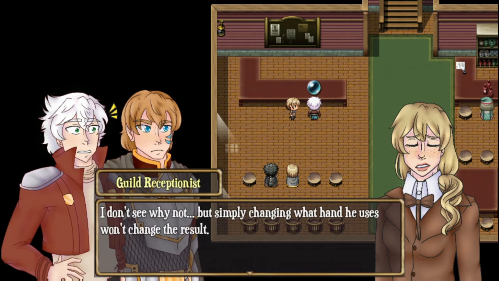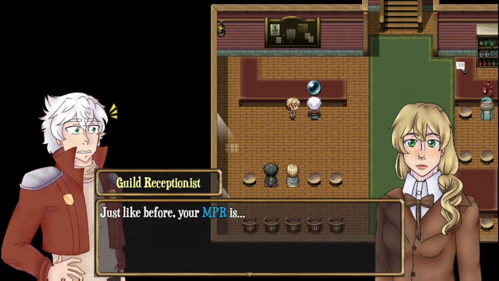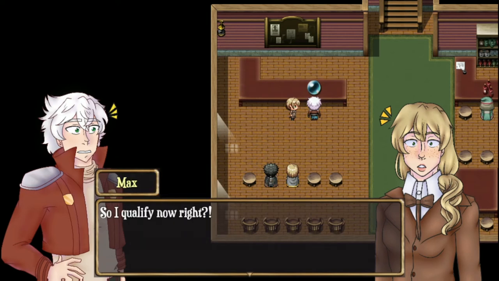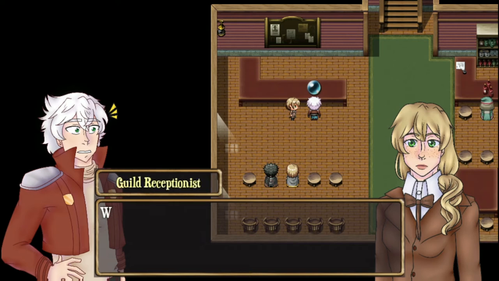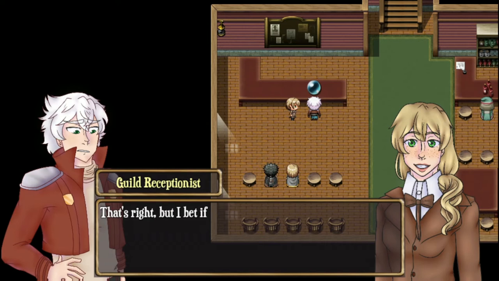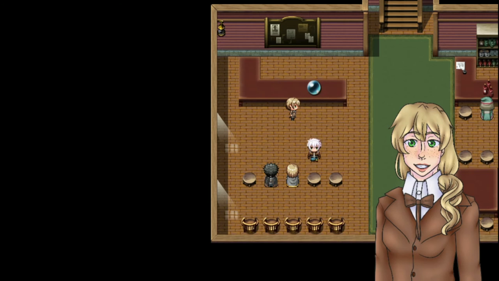But simply changing what hand he uses won't change the results. Go ahead. It will. Second chance. Just like before, your MPR is 173. This is unprecedented. Your MPR increased. I apologize for earlier. I don't know what happened. So, I qualify now, right? Customer's always right. While you did qualify now with this MPR, it's still relatively low, so you're in the middle of E rank. Lowest rank? That's right. But I bet if you keep training, you'll be all right. Thanks for the motivation there, sweetheart. Guess I'll go.